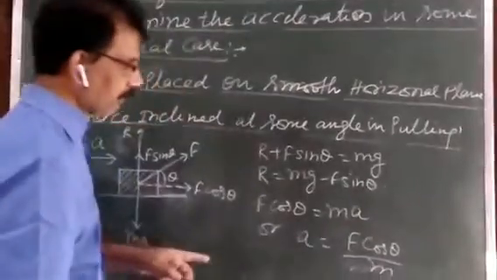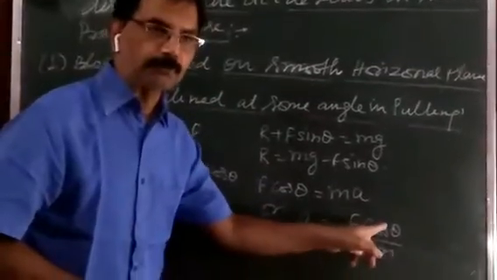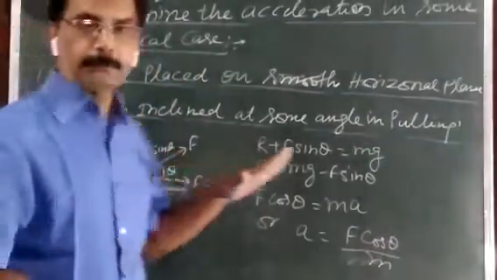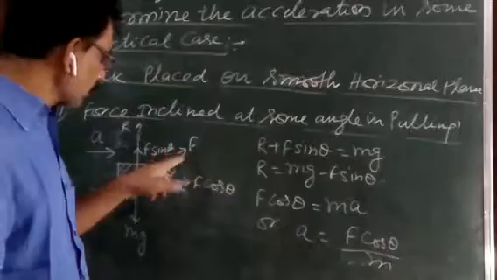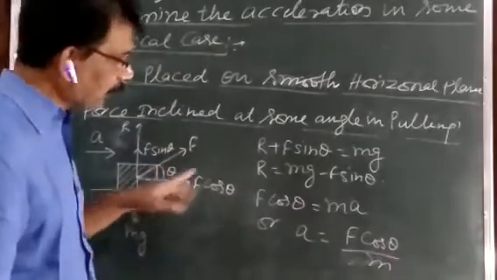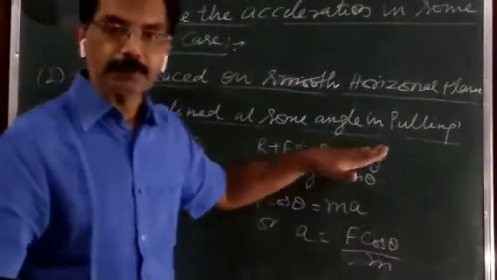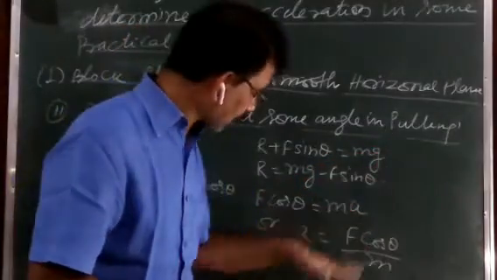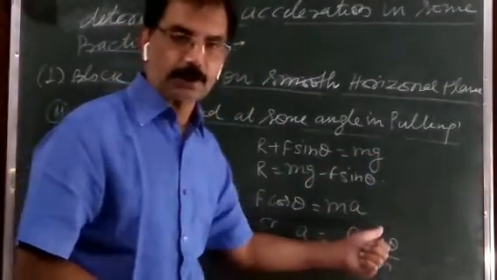So in this way you can find the acceleration of this block when a pulling force is applied on this block at an angle theta from the horizontal. In this way, first you will make an equation and then finally you will write the expression for the acceleration of this block.